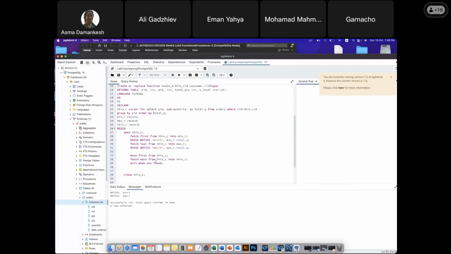How do I do it here? So fetch next. What we say is if this R dot total quantity is equal to, which one?